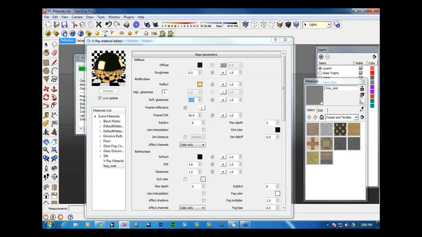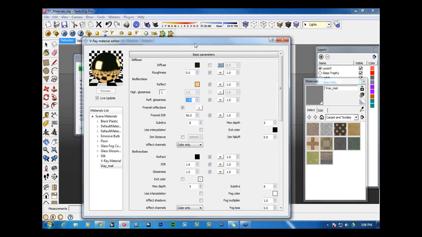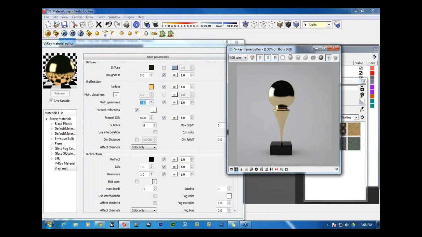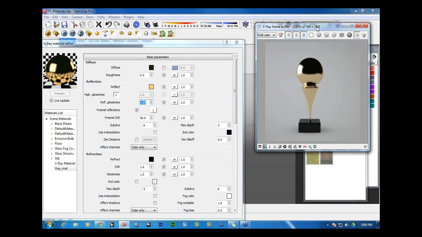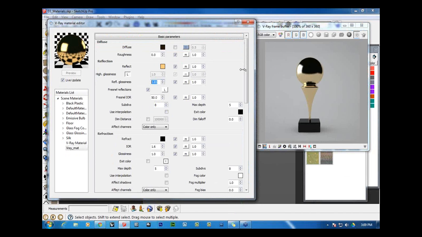So the material creation with this V-Ray material is absolutely faster and simpler than ever. I still like the standard material. Standard material is a very powerful material too. But this V-Ray material is just faster in terms of material creation.